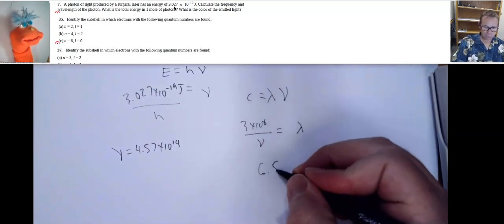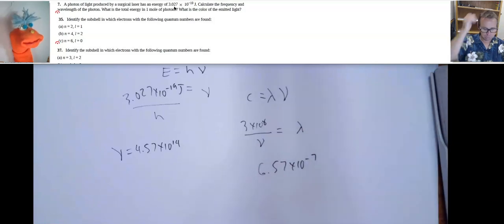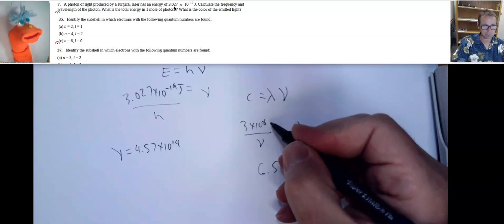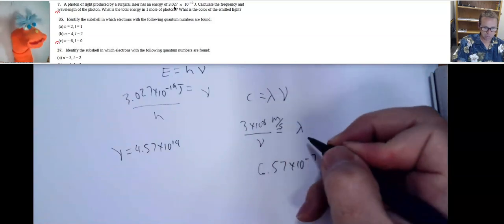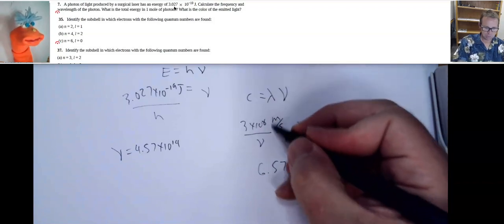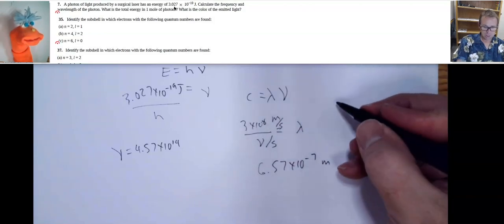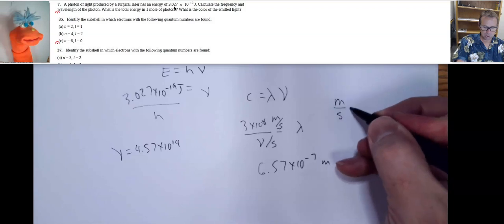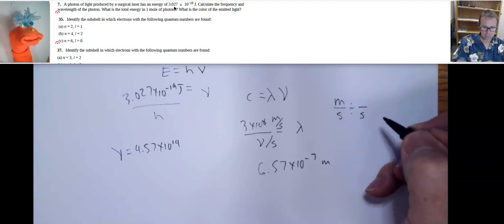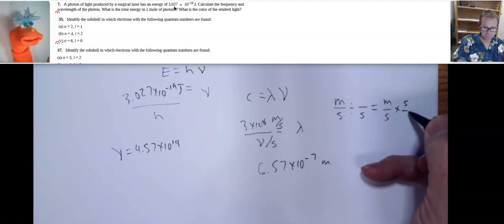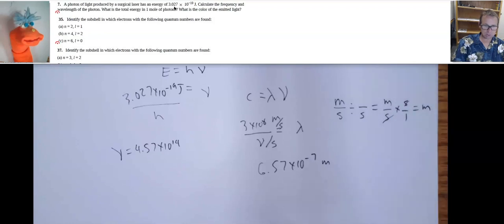What are our units? Well, what are the units for this? That's the speed of light. Is that meters per second? That's right. Oh, so that must be in meters then, huh? This thing's in meters. That's right, because this is meters per second, and this is per second. Now that gets a little confusing, but meters per second divided by per second is the same as taking meters per second times seconds over 1, so the seconds cancel out, and I'm left with meters. A little bit of math that we have to remember how to do there, right?